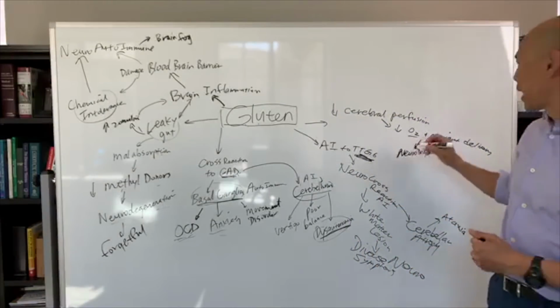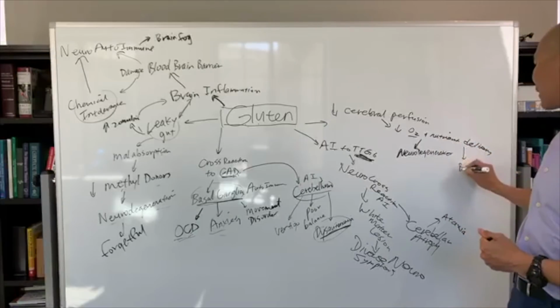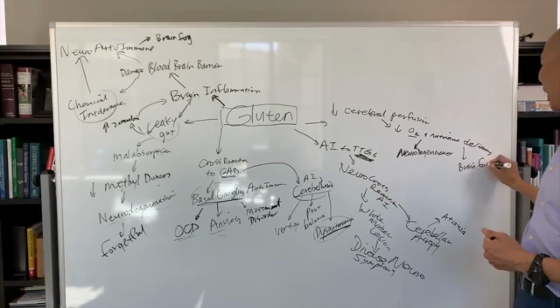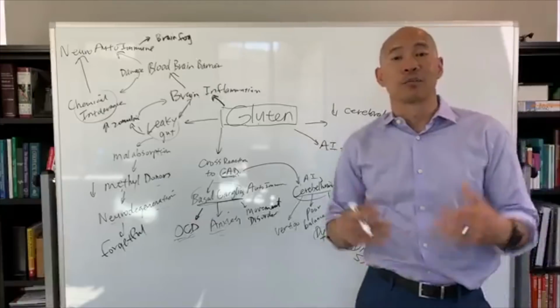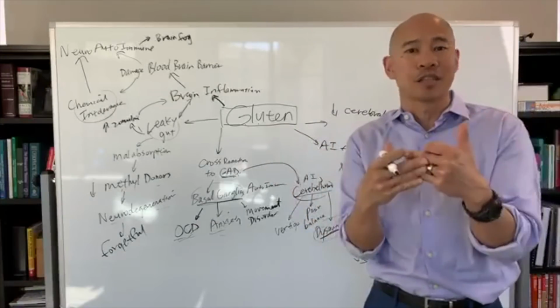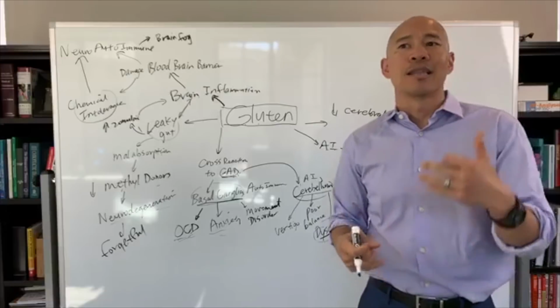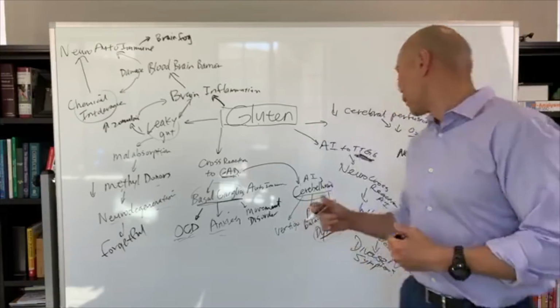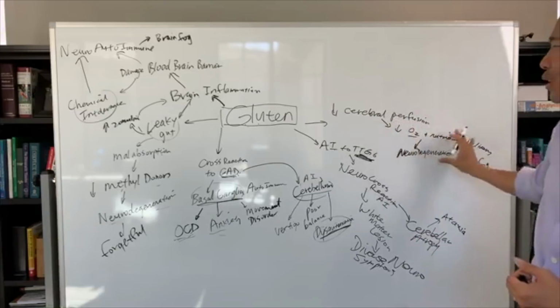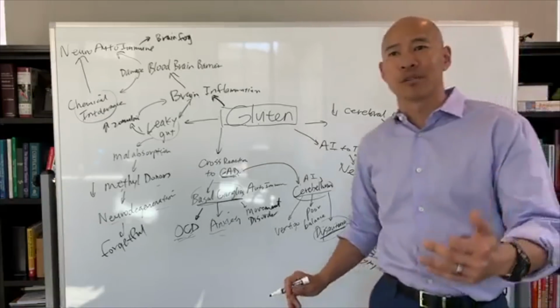And the other problem that you can have with this is that you get brain fog, right? Because you can't deliver fuel to your brain. Guess what? Your brain cells cannot conduct, nerve conduction velocity slows, then you're going to get problems, okay? So these are some of the problems that can directly relate to decreased fuel delivery in your brain.